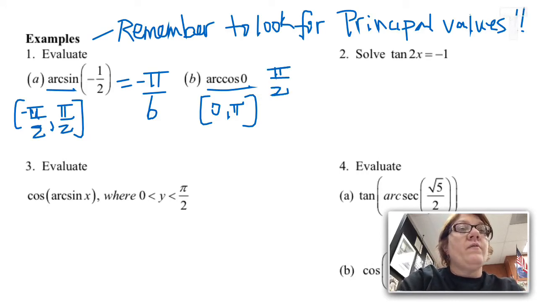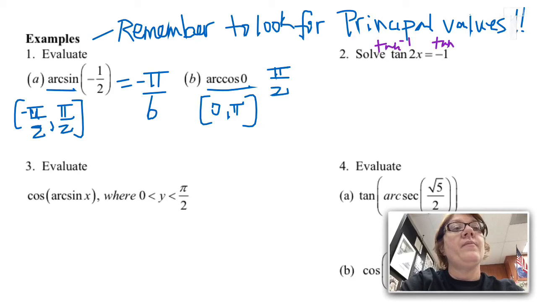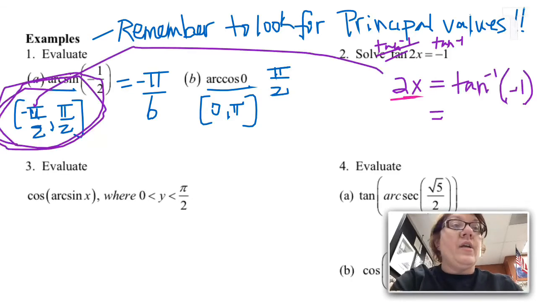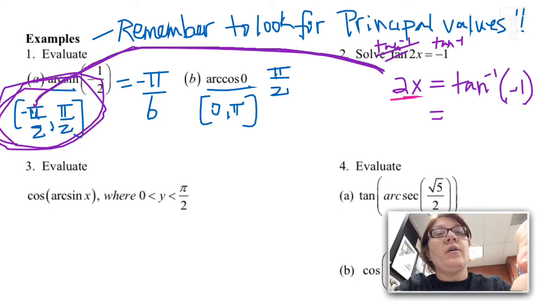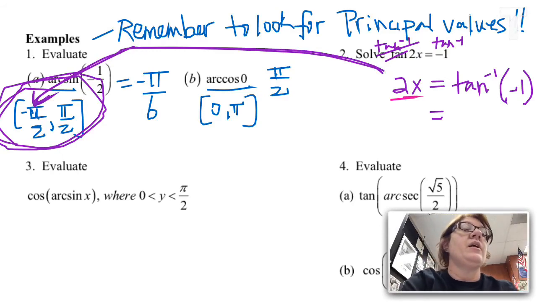On the second one, when I'm solving, of course, I want to get x by itself, so I'm going to have to peel away the layers. So do not say divide by tangent, because it will make me scream. I'm going to have to apply tangent inverse to both sides, because tangent inverse will make the tangent go away. They undo each other. And so I'm looking for an angle whose tangent is -1. And again, remember, I'm looking in 4th and 1st quadrant, just like I am for sine. So tangent would be -1 at -π/4.